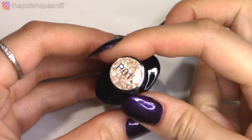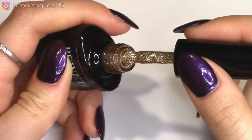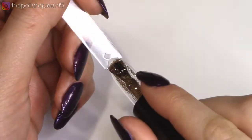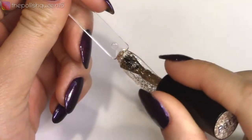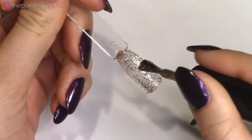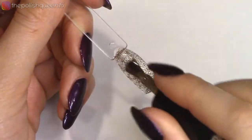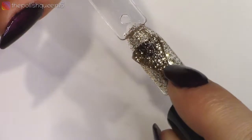Next we have a gold polish with scattered circular gold glitters. The base in this one appears to be clear. Not amazing coverage. I think I would have liked it if the color of the gold was a little bit more similar to the top of the bottle, like a little bit more of a brownish gold instead of so light and yellow. But it did cover in 2 coats.